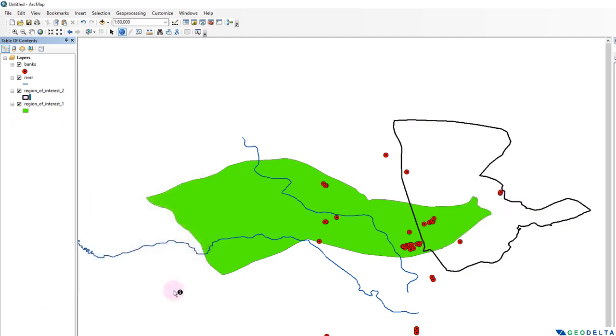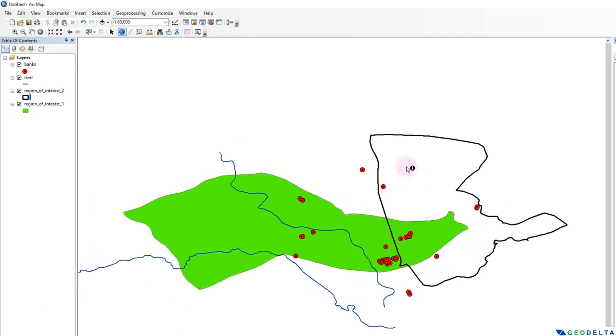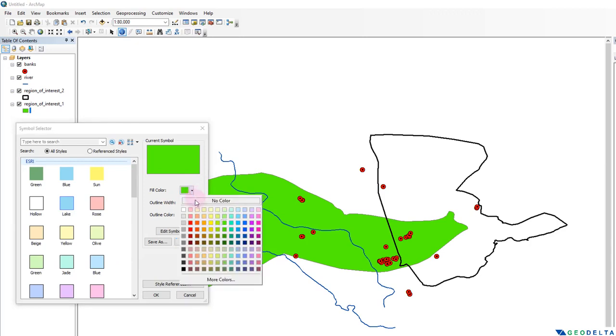If I click OK, you can see that the fill color got removed, but instead we just have this outline, and from here we can get an idea about the extent of region of interest 1, and you can do that for region of interest 1 as well if you wish to.